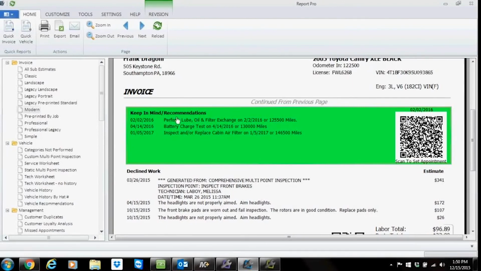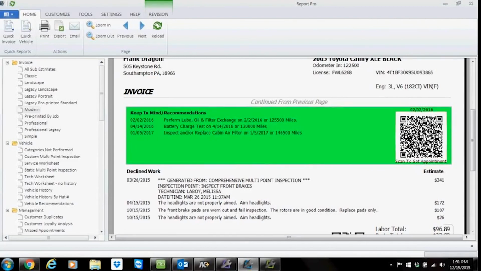Now, being that this customer has future recommendations, look what I can put on the invoice out here to the right. It's a QR code, right? So, and it tells the customer, February 2nd, 2016, scan this to set an appointment. So think of our customers and think of our daily lives, right? We all live and die by our cell phones. And if you're anything like me, I use my cell phone. I keep a calendar on my cell phone, and I'm constantly updating that to keep track of all the places and things I have to do.